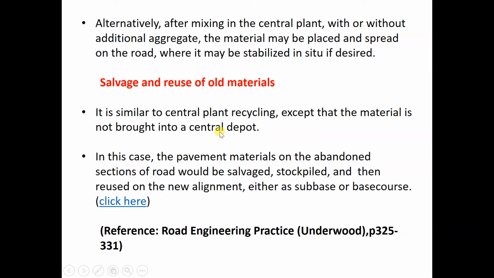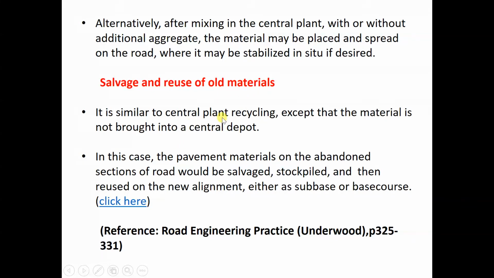I think it involves the core planning as well. You need to bring the wearing course, the surface course. They need to use a machine to mill the asphalt. If you want to move the base course, then probably you use another machine to move it to the central plant. Next one is salvage and reuse of old material.